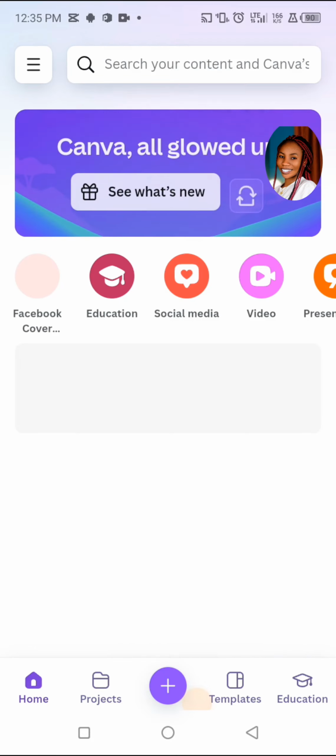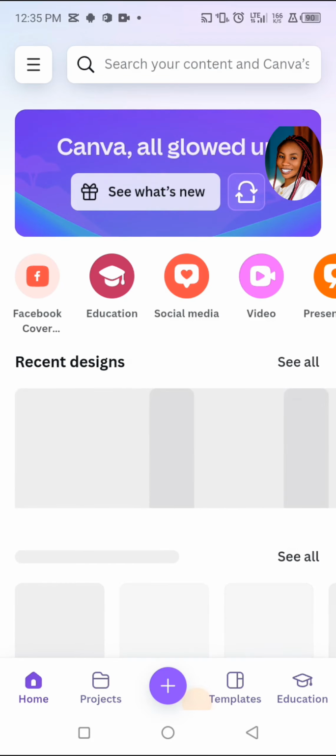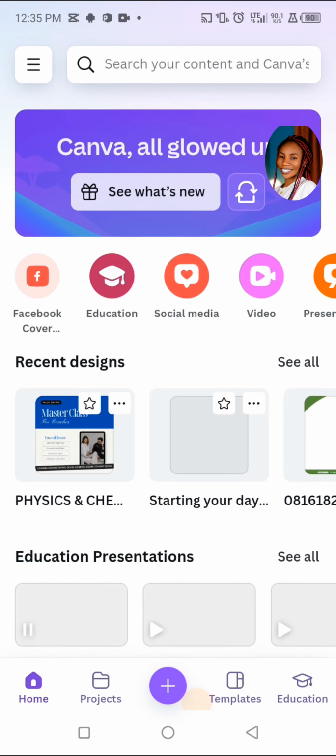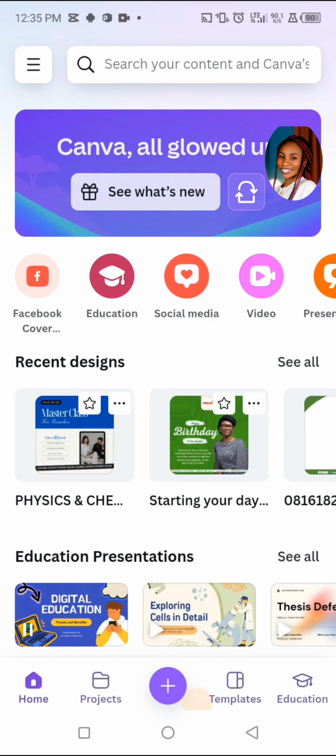Now remember, during our first class where I taught how to design a delivery logo, we used the 500 by 500 pixels canvas size. So this is the new interface. If you watched the previous videos before this one, you will notice there are some changes here and there, and they are quite beautiful to see too.